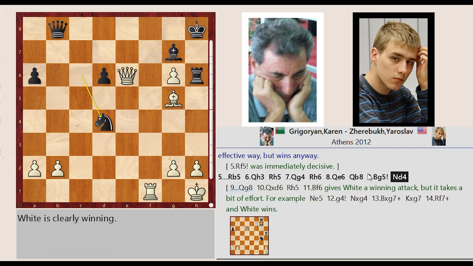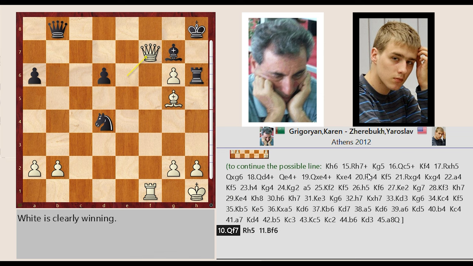Knight c6 d4. Queen e6 f7. Rook h6 h5. Bishop g5 f6.